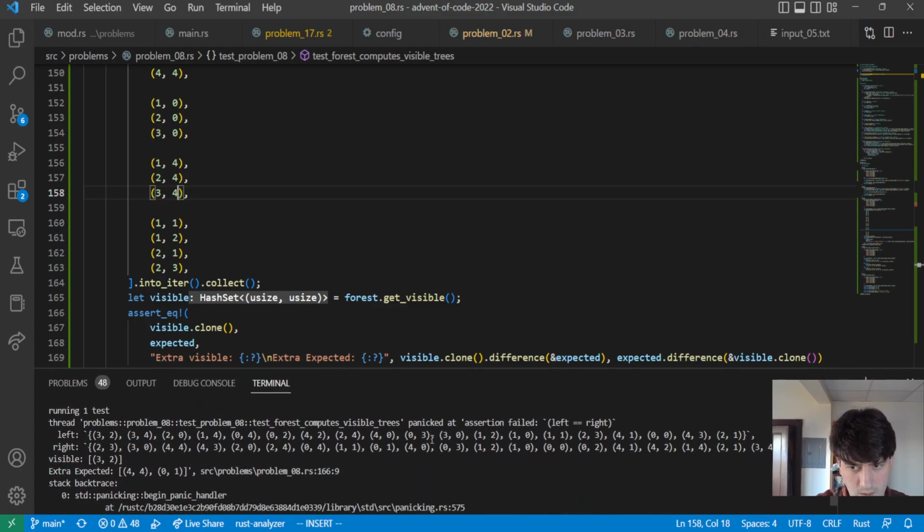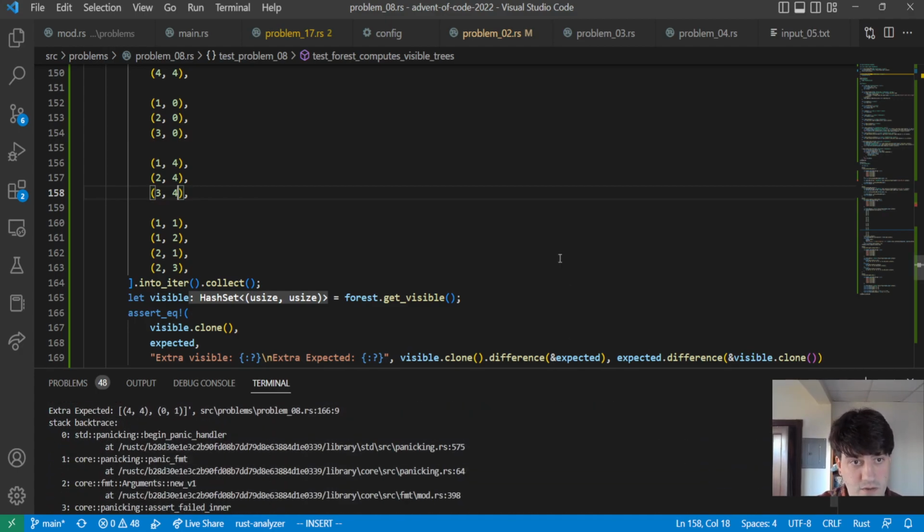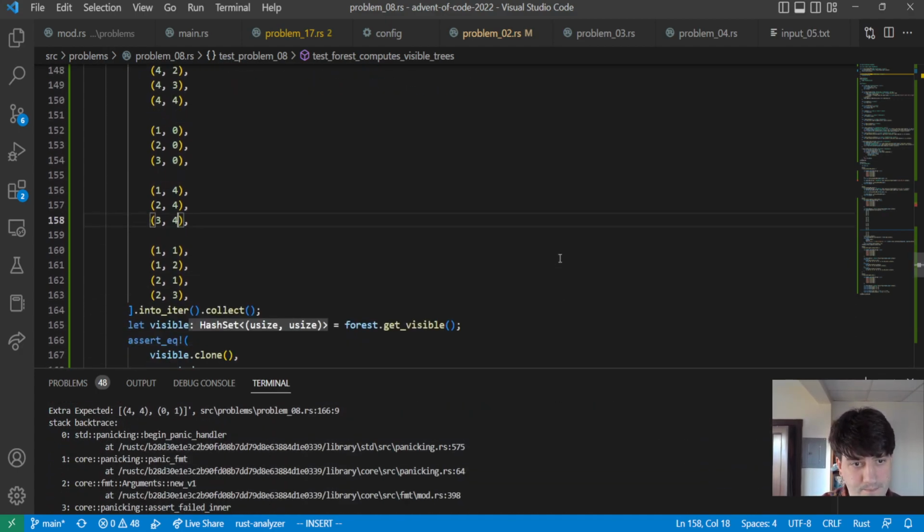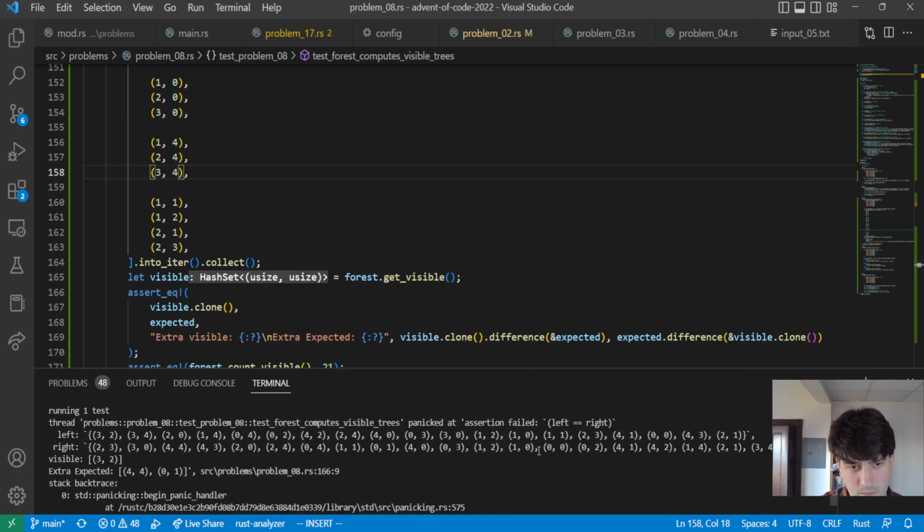And extra visible is 3, 2. Wait, 3, 2 is visible.